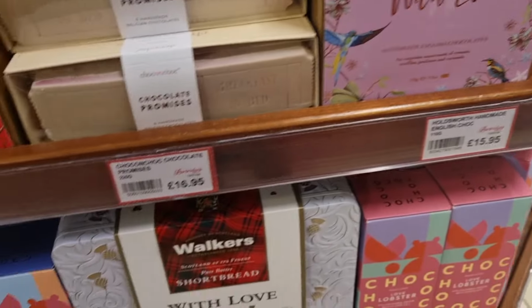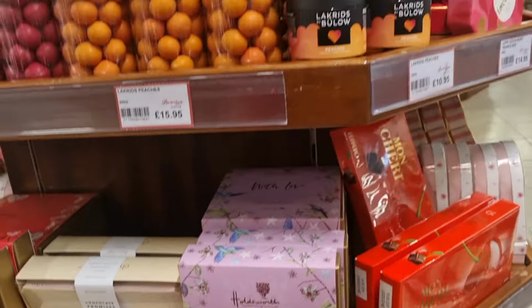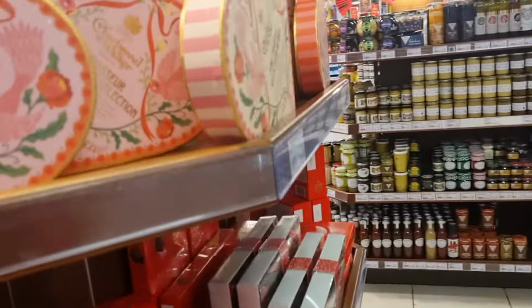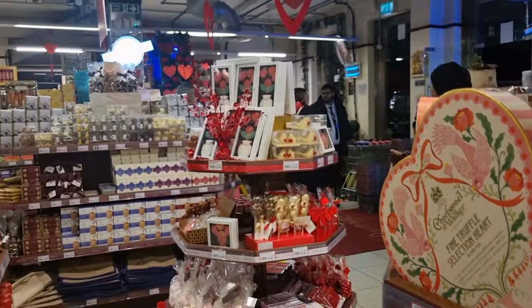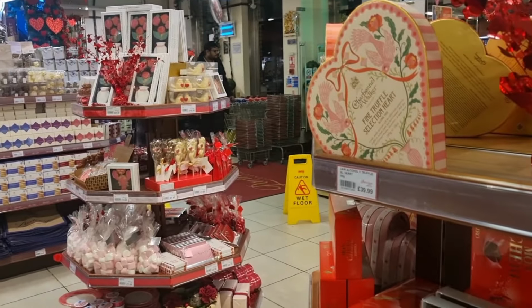Oh, I've got a little tip for you, but I'll whisper it. You know Chips Ahoy? You can buy Chips Ahoy in here. The American cookies. They're really dear, but if you buy the ones at Marks and Spencer, just the ones in the little packet, they taste exactly the same. So that's our little display in Partridges this year.